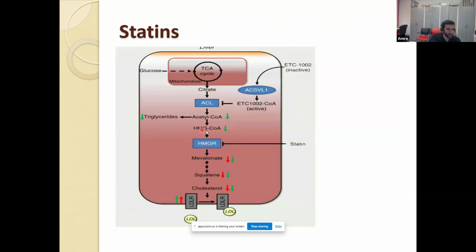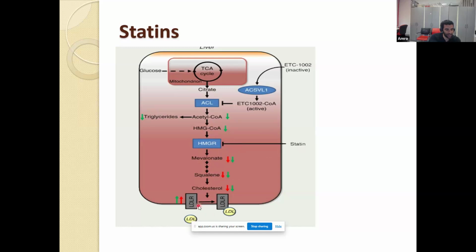So HMG-CoA reductase is the rate limiting step. So statins work by blocking the conversion of HMG-CoA to mevalonate. If you block that conversion, downstream you get lower cholesterol efflux from the cell. And not only do you get lower cholesterol efflux from the cell, you trick the cell into thinking, "Oh my goodness me, I need to get more cholesterol. I have to get more cholesterol."